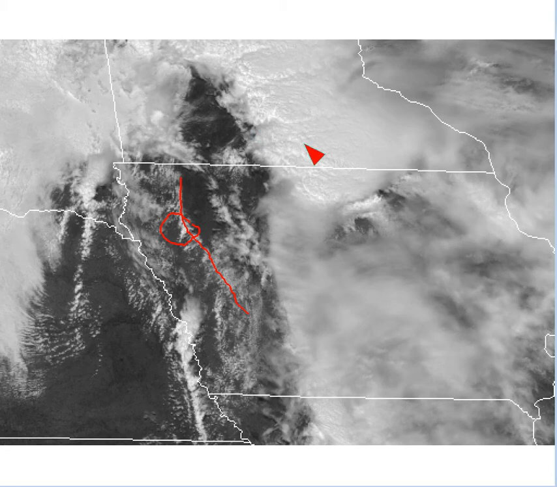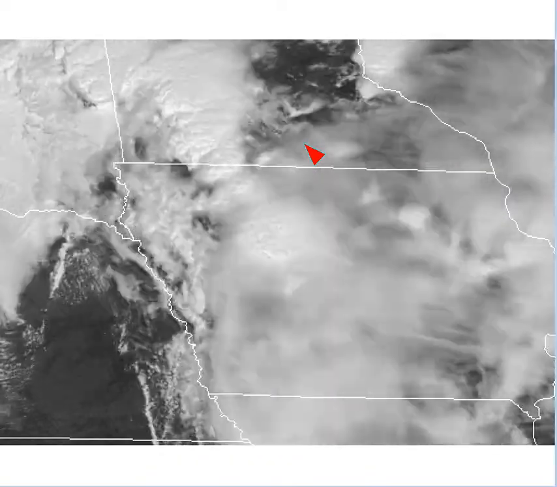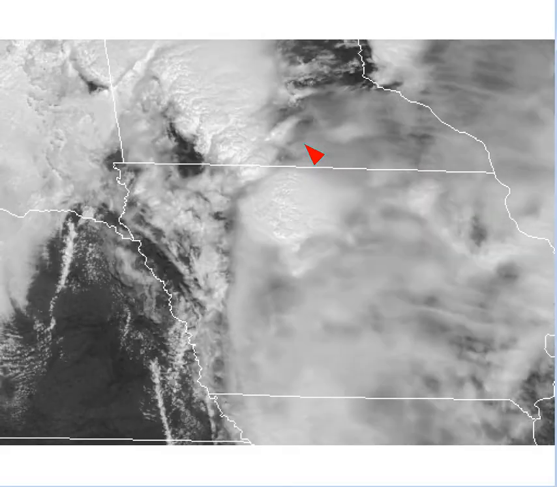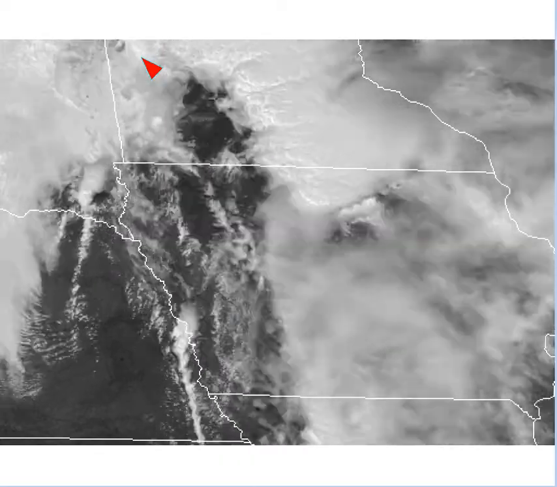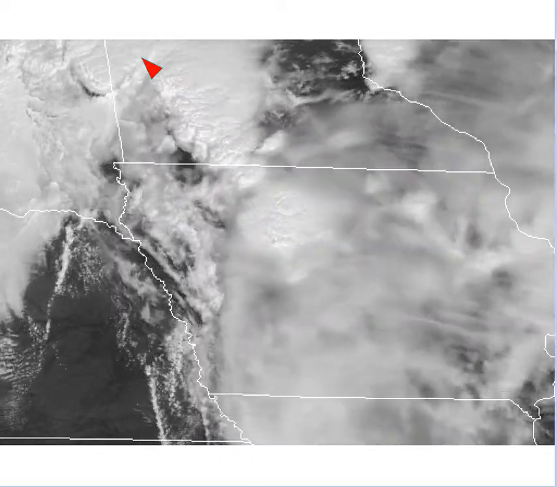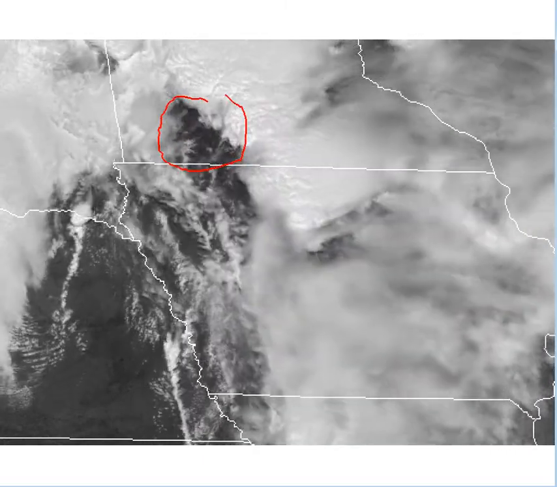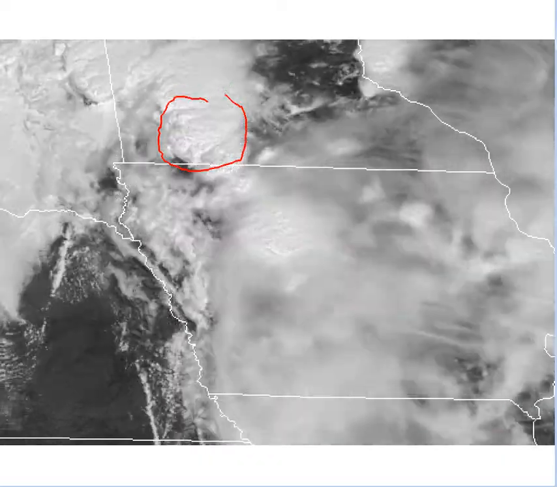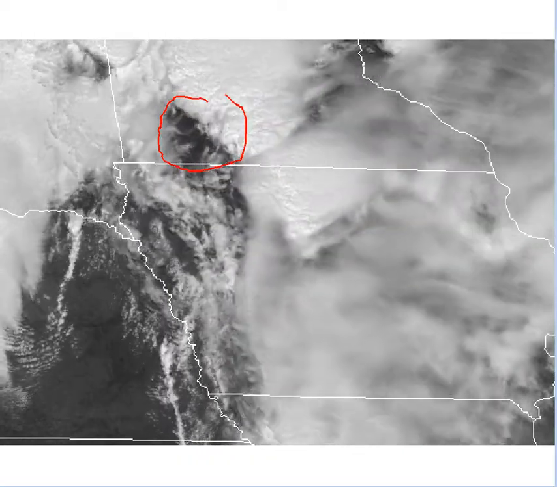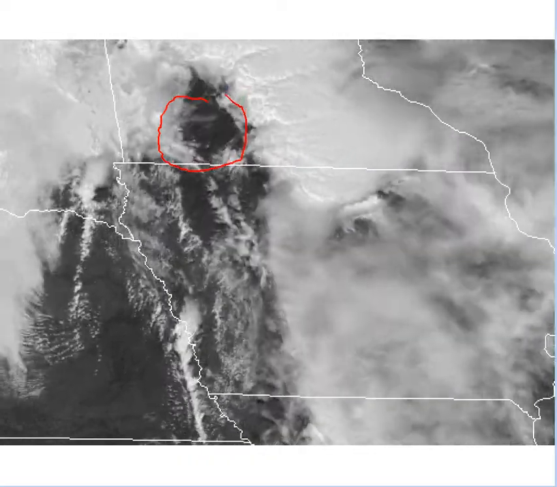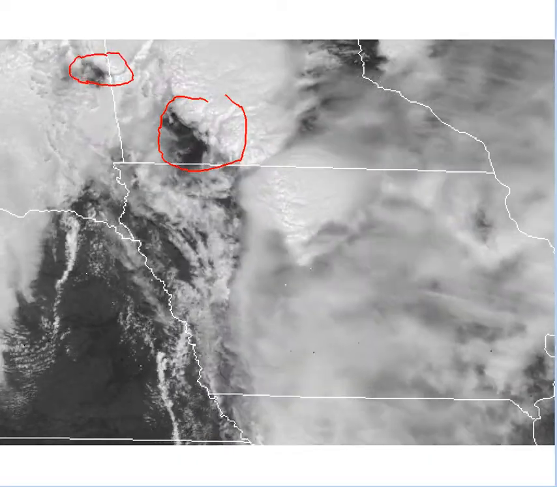Meanwhile, further to the north up in Minnesota, let's go back to our fast loop here, and then we can see thunderstorms went through southwest Minnesota, moving towards the northeast and towards the north with this storm over here. With that, we would have quite a bit of outflow behind those storms. If we look very closely at the low-level clouds in the wake of those storms, you can see pretty good northerly winds behind that. In other words, quite a strong push of outflow behind those thunderstorms, and you can see it again right here.